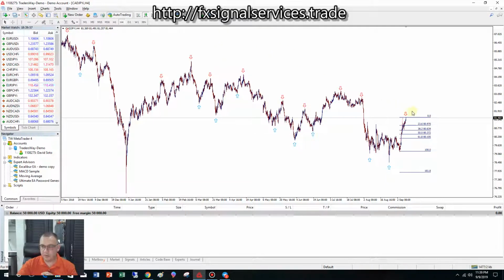Now, if you follow my advice and set a pending order here, and this keeps shooting up for whatever reason, then you're not in any jeopardy of losing any money, because your pending order will never activate. And if you come back a few hours later and see that it has actually shot up more, all you have to do is take your pending order that you set, click on it, and drag it up a little higher.